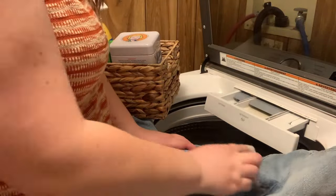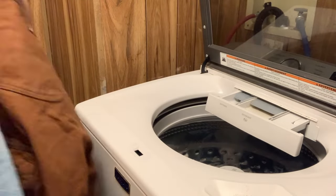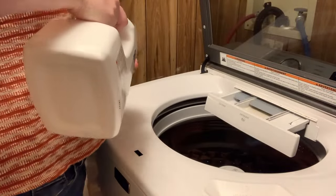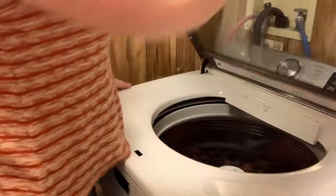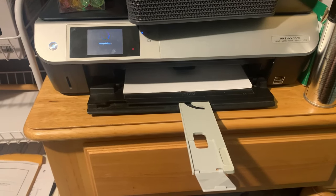This stain, I can't get out. I don't know what it is. I asked my husband because these are his jeans, and he said he didn't know what it was. I've stain treated this 3 times and washed it twice, and I just went around gathering other jeans from around the house to have something to wash it with, because I did most of my laundry the day before this. If you know how to get out stubborn stains, please let me know.